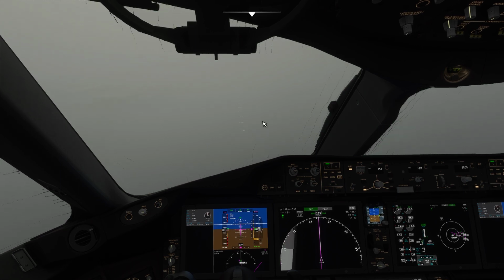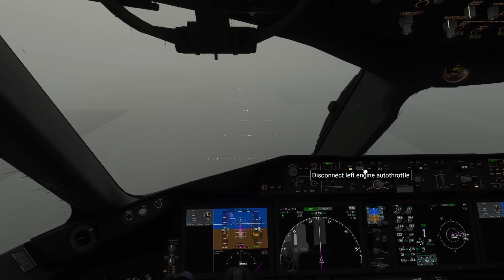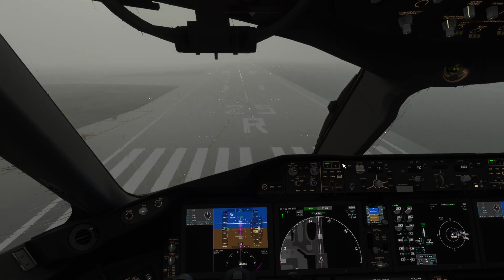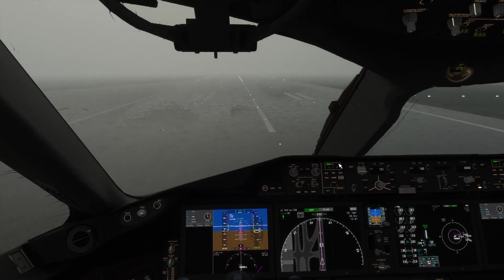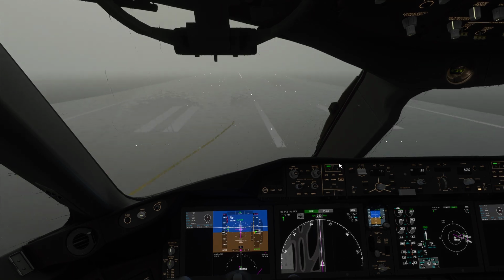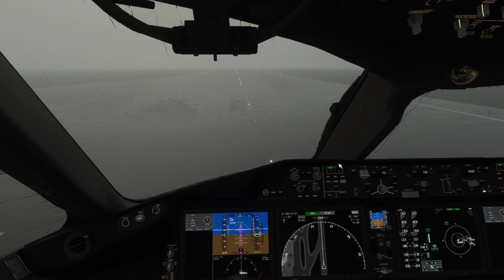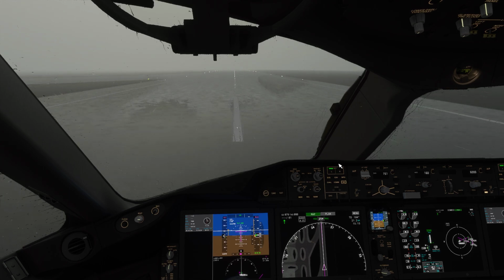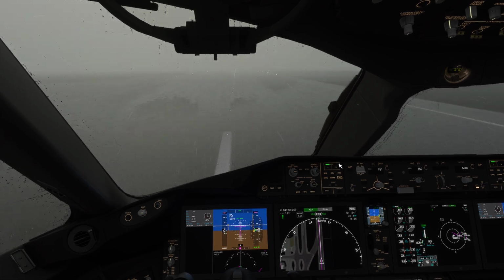And there you guys have it. Approach lights coming into view, continuing the landing. Auto throttle and autopilot disengaged. 40, 30, 20, 10. Reversers, speed brakes. 60 knots. Reversers come off. And there you guys have it.